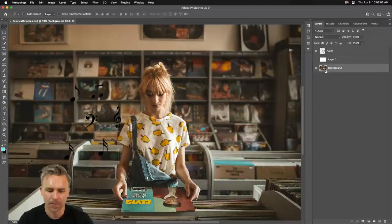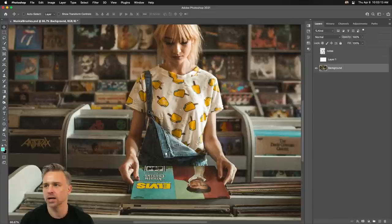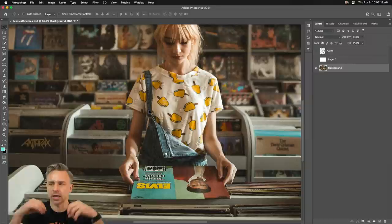All right, so here's the situation. We have this lovely image. It's actually pretty cool. It has some grain to it. We can go ahead and address that. But she's looking at this. She's in a record store, obviously, looking at her Elvis record. We want to have music as if it's coming out from that album, right? So that is the idea.